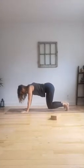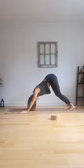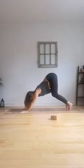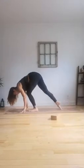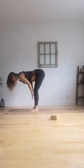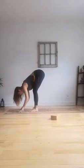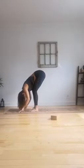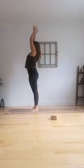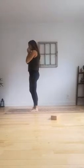Let's tuck the toes. Lift up and back, downward facing dog. When you're ready, look between your hands, bend your knees, hop or step to the top of your mat. As you inhale, lengthen, flat back, palms to shins. And exhale, fold, bend the knees, let your head hang heavy. As you inhale, reach up, rise tall, grow tall. Exhale, hands to heart center.